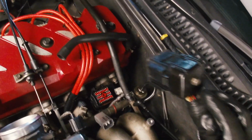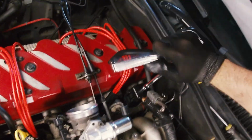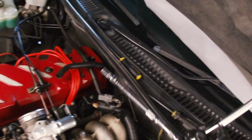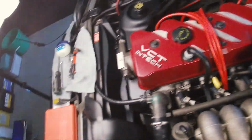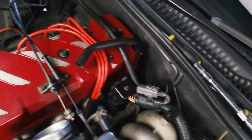So we can basically reconnect our wiring loom. After we do that, we can probably go straight ahead, prime the pump and see what happens. Hopefully fuel doesn't spray out of everywhere. So without further ado, I think I can go and prime the ignition pump. Make sure there's no fuel pissing out of anywhere. Here goes nothing.